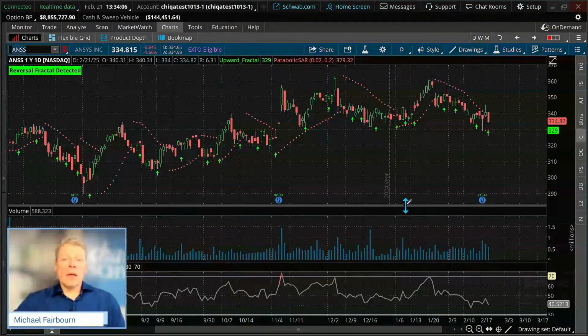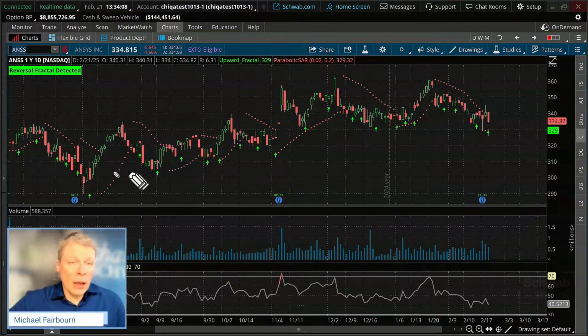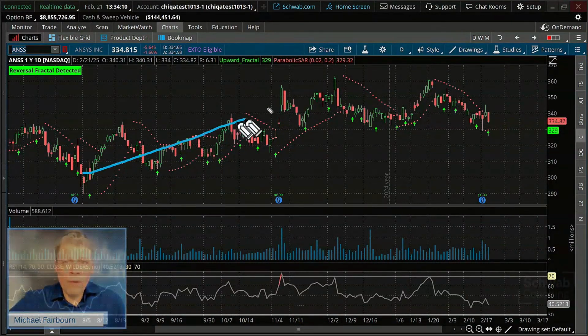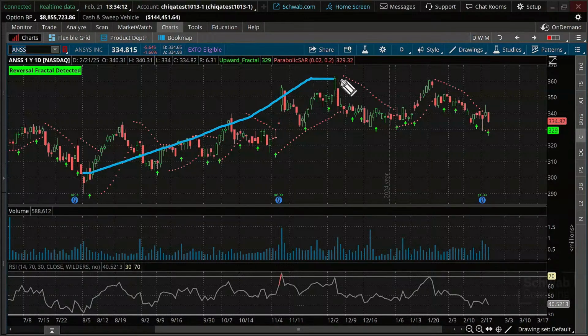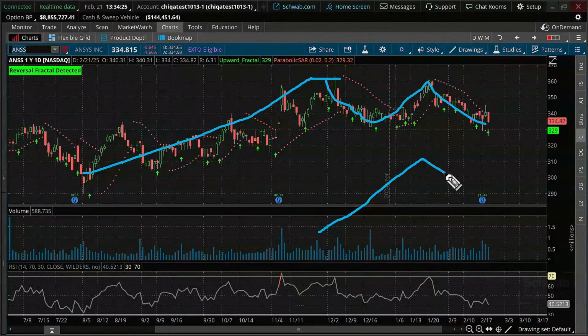Now take a look at this. This is interesting. I'm just looking at the whole chart. Here's a move up. We hit a high over here. We come down over this range. We hit another high over here, and we come back down to the same range. If we're looking at this, it could possibly be a longer term consolidation range right there. You see it? Where are we at right now? Where are we getting that fractal?